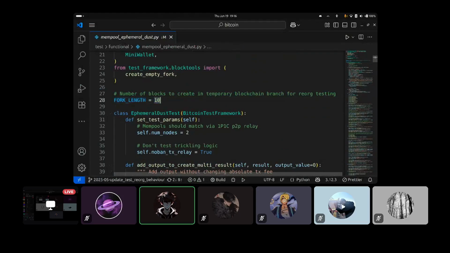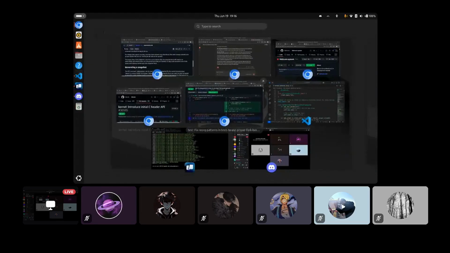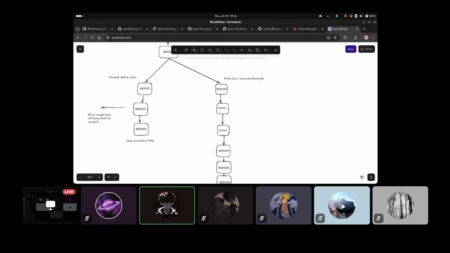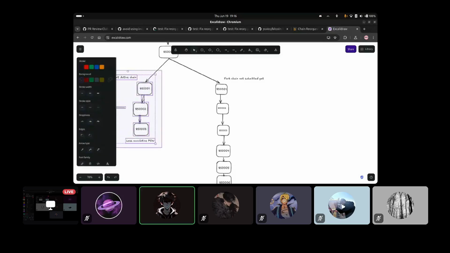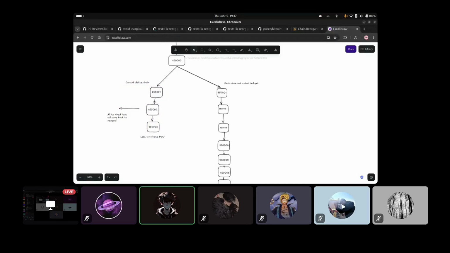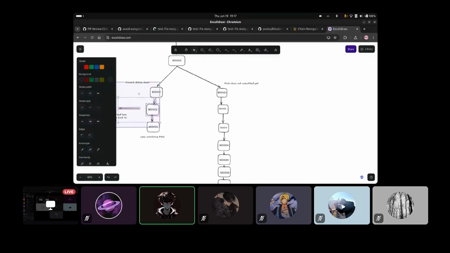So we have taken 10 as the fork length, and why is that so? It's because suppose the current active chain is just three blocks from this chain tip. You can say we have just three extra blocks, and that's valid. And what happens if this was not three, it was more than 10?